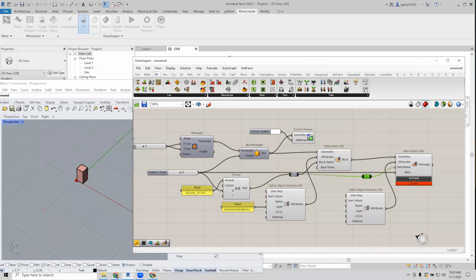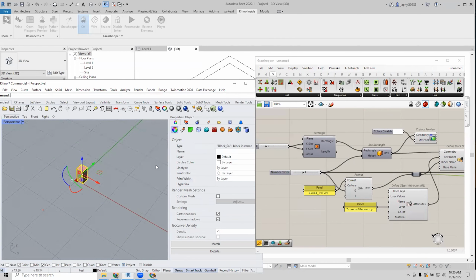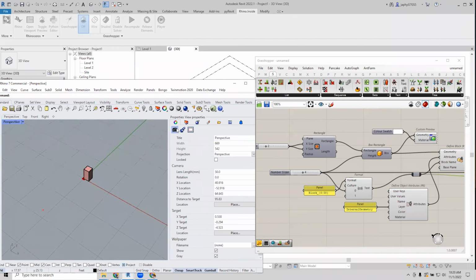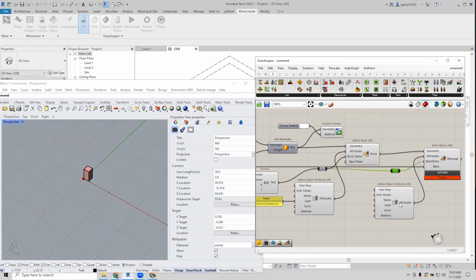I'm going to scoot this over. So now we have our block. Go to our object properties. It's block 4. Oh, we didn't put a layer.